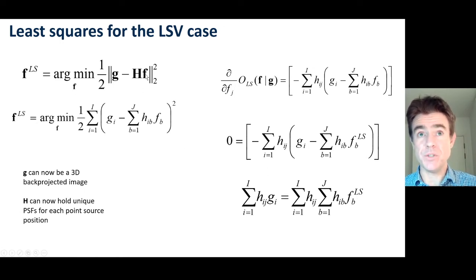And so what that means is it's effectively doing, in quotes, a spatially variant convolution. Obviously it's not convolution, but it can sometimes help to think of it that way, where you're just substituting each point source in F with the particular point spread function according to the location of that point source. So it's just doing the prediction of the back projected image with the space variance built in. And that's going to give effectively a back projected image.